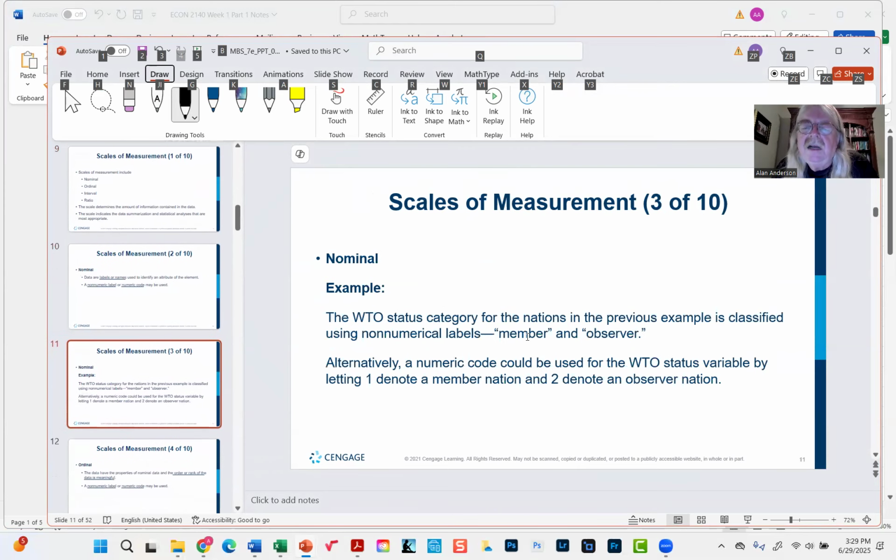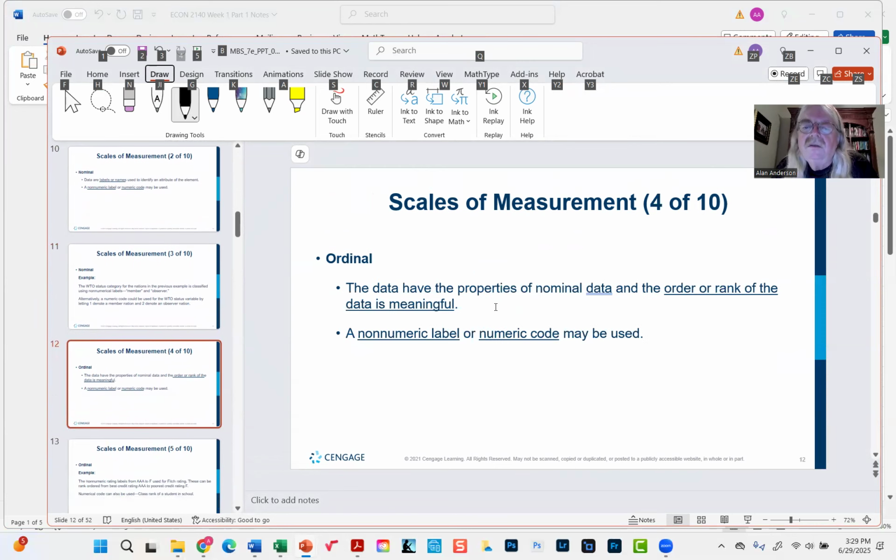All right. Now, by the way, we're not going to see a whole lot of that in this class. Ordinal means that, even though it's like the next step up, at least there's a ranking of some kind that you can use to compare them to each other.